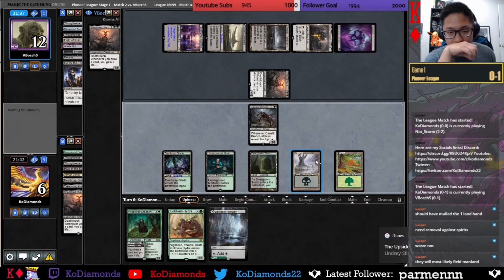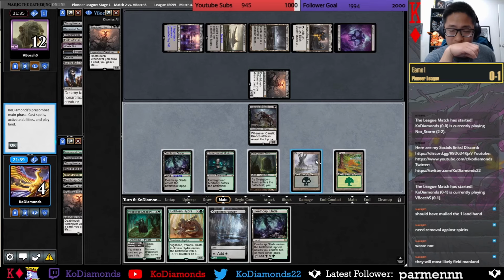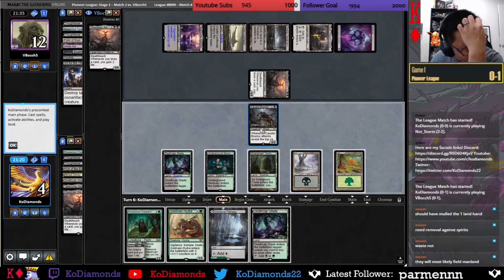So I'm gonna borrow time here. So I can play Dreadknight and play Hydra for 3, attack for 5. But I can't attack with this. I have to hit a land with this. They go to 10. Oh, this is brutal. Oh, this is like why Bronco's so awkward. The fact that you have to attack with it is just such an awkward board state.